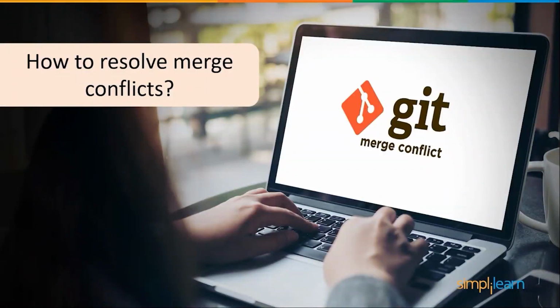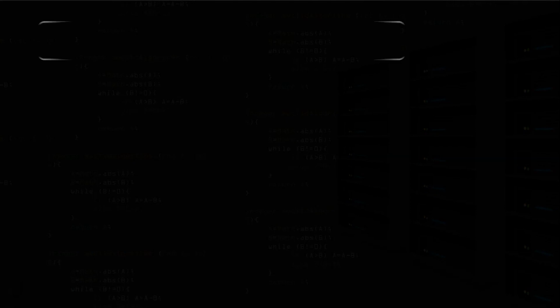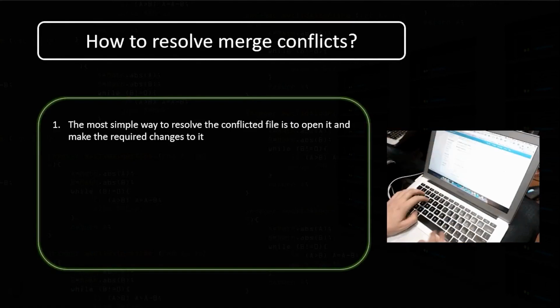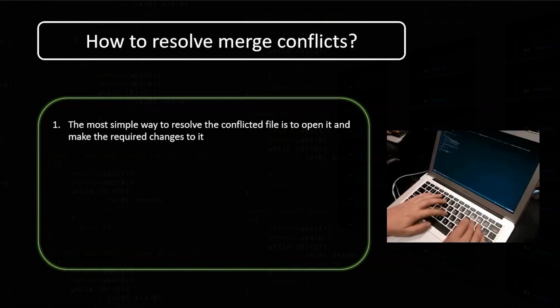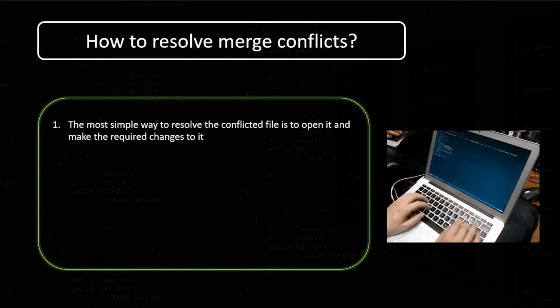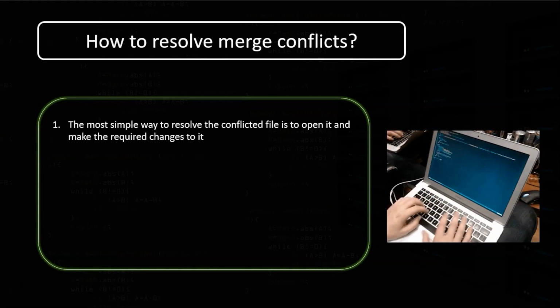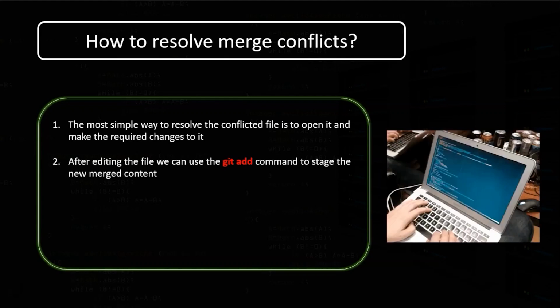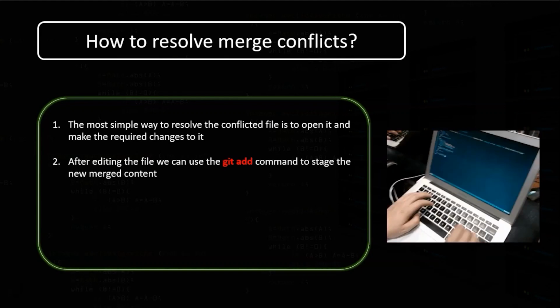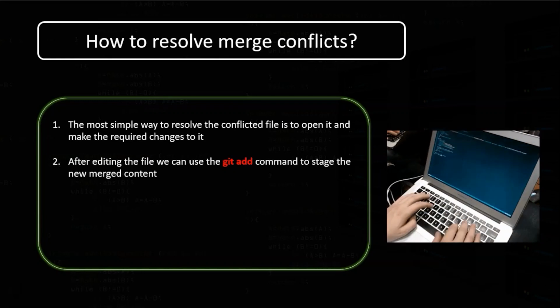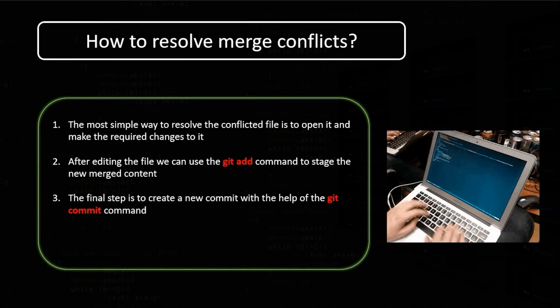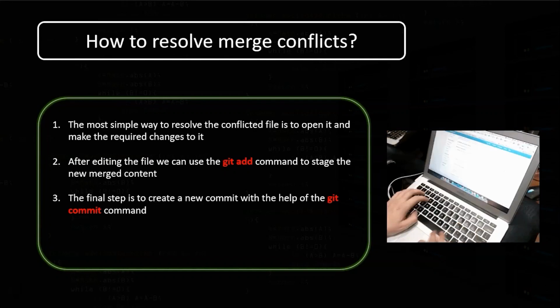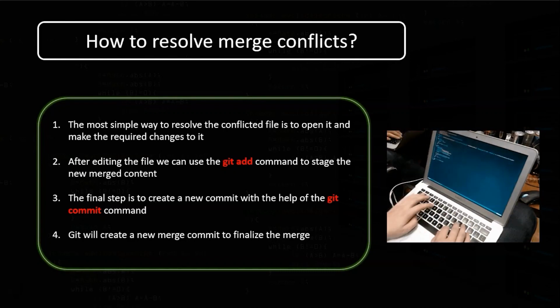So these are the two types of situations in which a merge can enter a conflicted state. Now, how to resolve these merge conflicts? The simple way is to open the file which is in conflicted status and make the required changes. Whatever source code you want to proceed with, you select and use it. Once the editing of the file is done, you run the straightforward command git add to add that file to the staging area. Then you do the git commit so that the merge conflict is resolved and you will be able to see a merge.